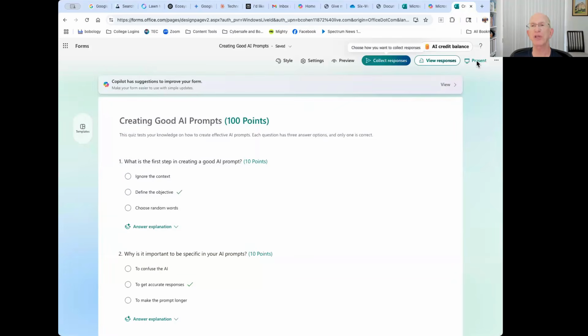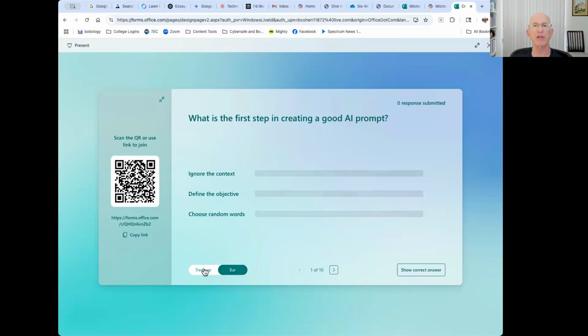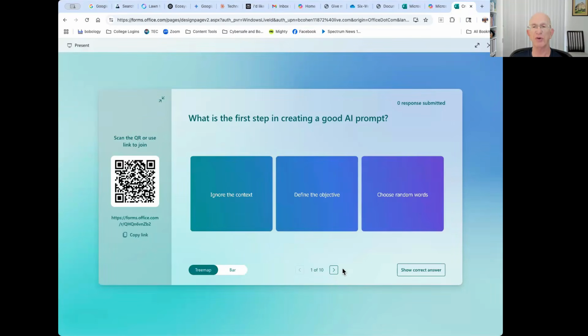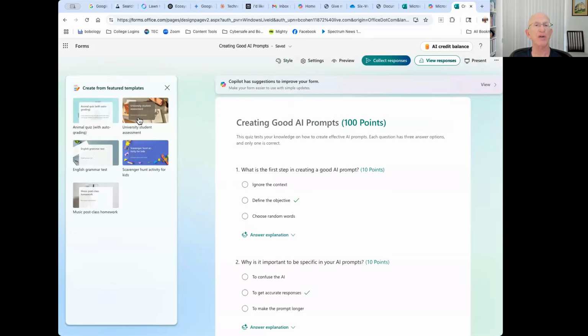I believe you can even get another format with a QR code. You can show the format like this, or you can create it like a bar response if you want to have it different. You can try different approaches to where you might want to have it formatted a little bit differently, and then you can change some style aspects as well. But it's all created by AI as a quiz, and they have other things like templates if you want a particular design, or other things you might want to have and get started. You can get started on all kinds of tools, whatever you're interested in providing.